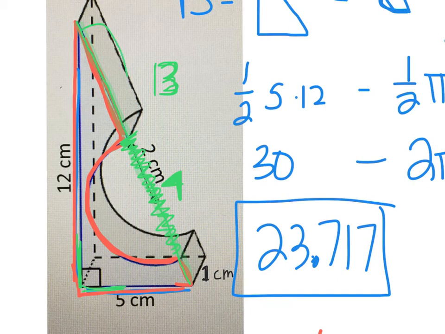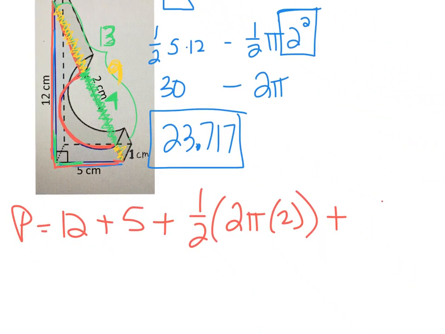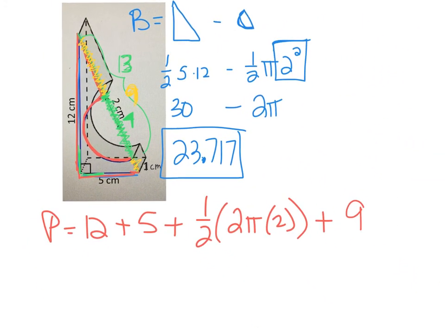If the whole thing is 13 and that much is 4, that means the rest of this straight stuff, even though I don't know what this length is and I don't know what this length is, I know together they have to add up to be 9. The whole thing was 13. This much is 4, so the rest of it has to be 9. Okay, so that's what I'm going to use down here as part of my perimeter. The straight part is 9. Both of those two pieces together make 9 units.